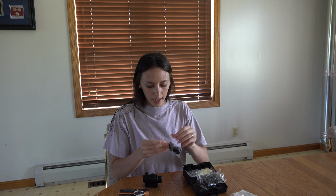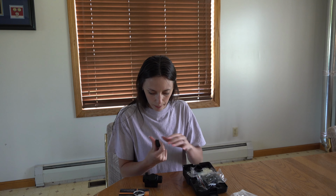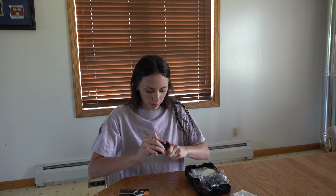Like I said, they also did send two optional lens caps if you wanted to go ahead and put those on. I'll just show you here. They just pop on real simple. And there we go. They snap on. Those flip up and down. Super easy. They're not even wiggling on there, so that's really nice. Same thing over here. That pops right on there, no problem. Flip up, flip down. Super simple.